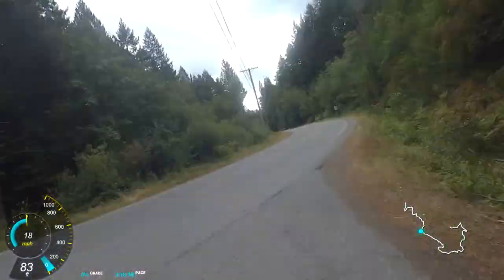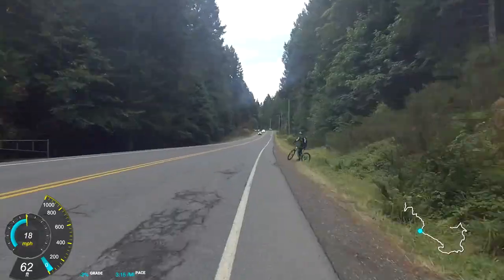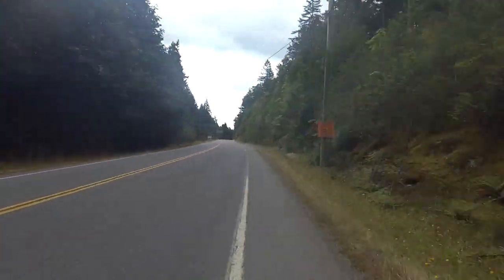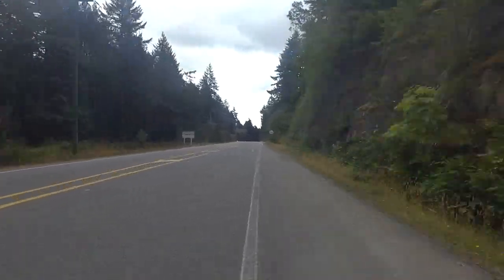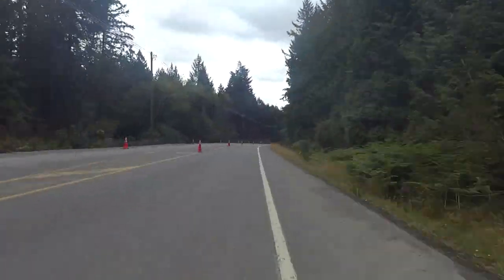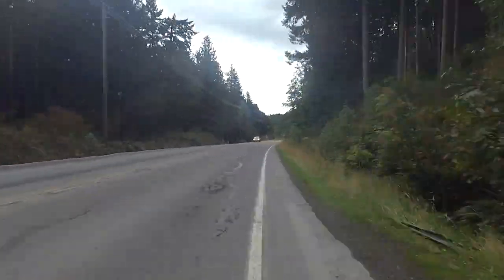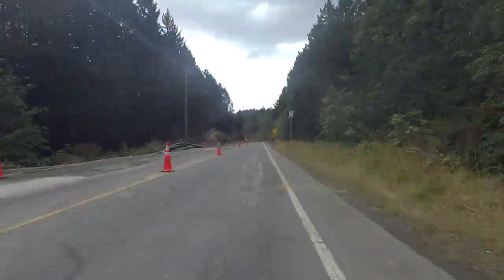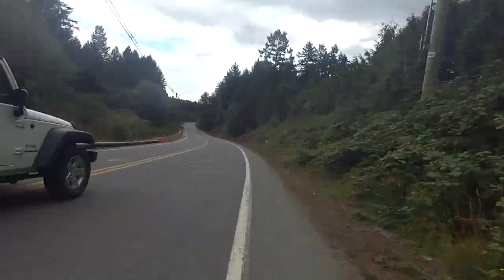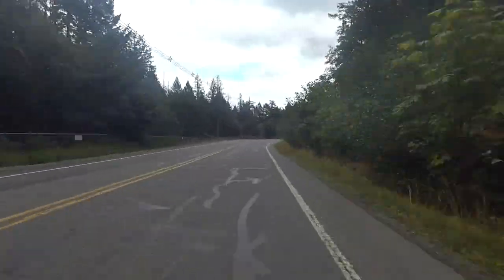Once we get out of this clearing here, you're going to take a right on Willis Point Road, and that really is a bit flat at the start, but then you're going to go down a pretty significant descent. It's fairly wide open. It's a nice descent to go on. It's not too twisty, turny, or freaky, but you will get some good speed up there. That takes you down off of the Rosedurance, down to Willis Point, and then you're back onto some of the main roads.